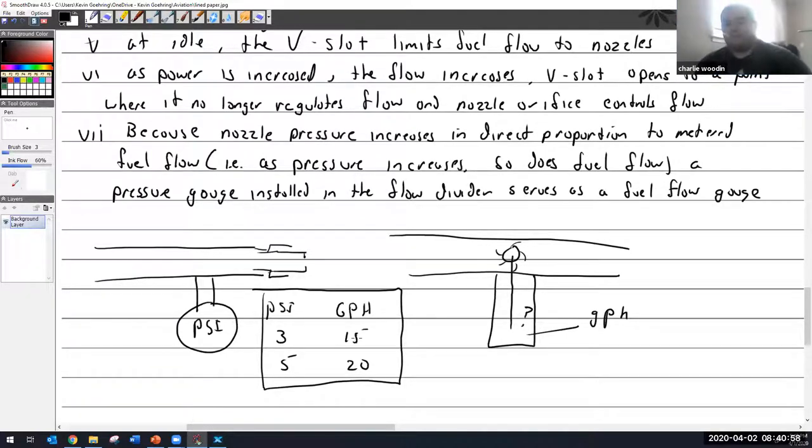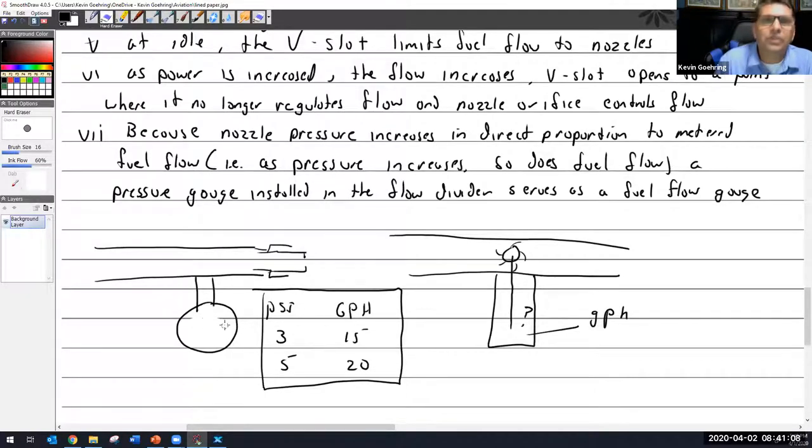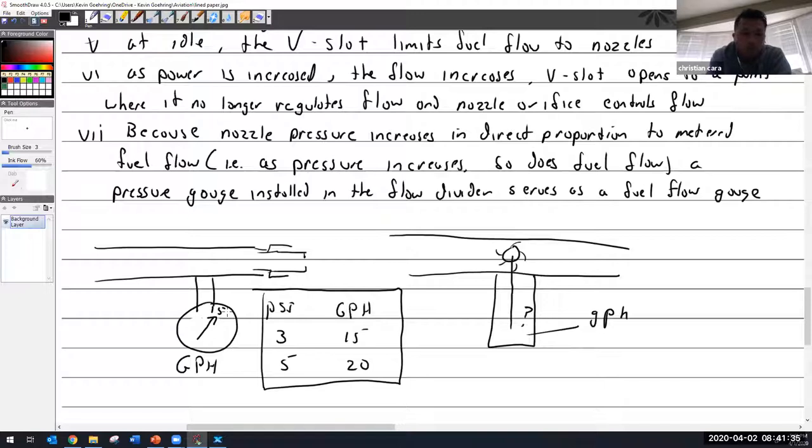All right. But they don't do that. They just take this gauge right here, and instead of writing that equals that, somebody came up with a better idea. Let's just not write PSI, let's just not tell anybody, and let's call this gallons per hour and just change the face. So it used to point right here at 3 and you had to look at the chart, and somebody said, no, don't put 3 there, change it to gallons per hour and write 15, and nobody's going to know the difference. You guys follow that? If you don't, it's really going to screw you up from here on out. So the gauge is really a pressure gauge calibrated to read gallons per hour. And like the saying goes, that works perfect until it doesn't work.